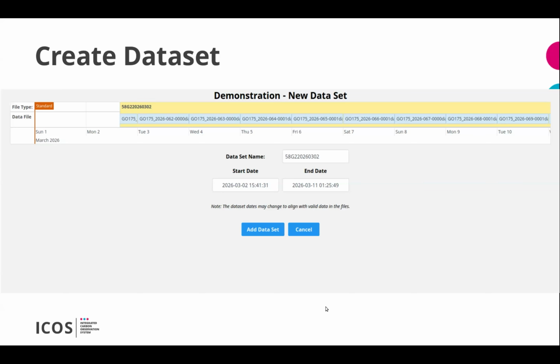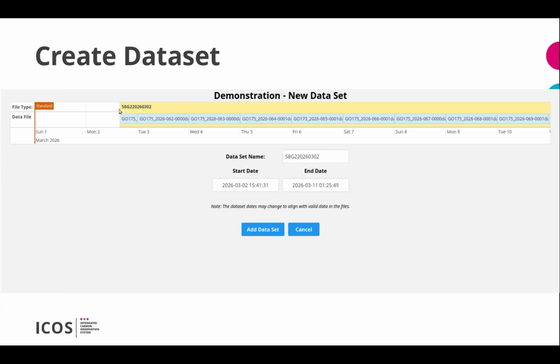So once you've uploaded your data, it's time to create your data set. As I said before, how PIs choose to create their data sets doesn't really matter. It can be a research cruise, a crossing, it could be a month, a few days, or whatever. QuinCe doesn't mind. It doesn't have to line up with the boundaries of data files or anything like that. It can automatically deal with that.